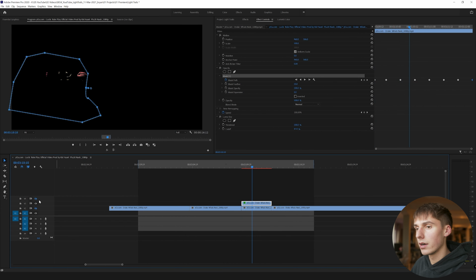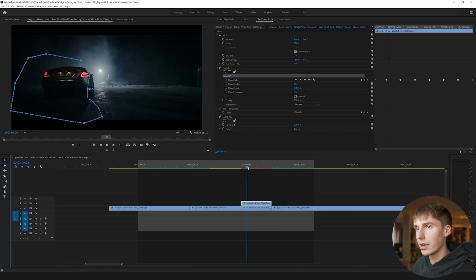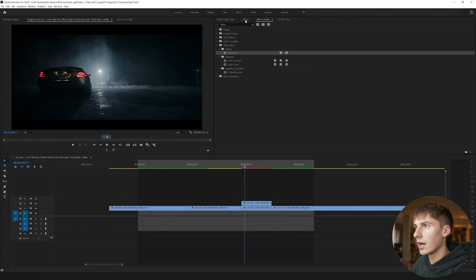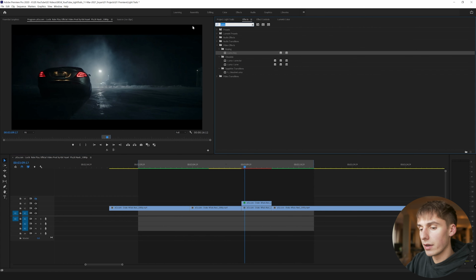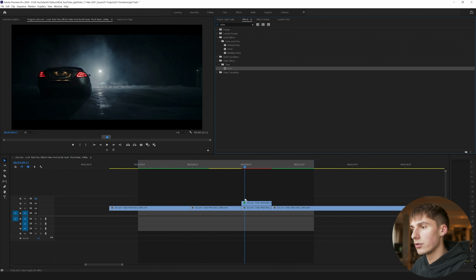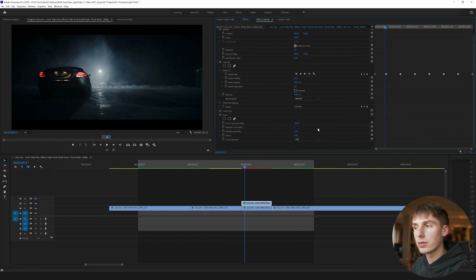So I'm going to turn off that bottom layer now, and now we go into effects, and this is where the main effect comes into place. You're going to type in echo and drag that onto your clip, then go to effects controls, and I'm going to use number of echoes 10. I'm going to turn the operator to composite in back. That way it doesn't add together and make it really bright.